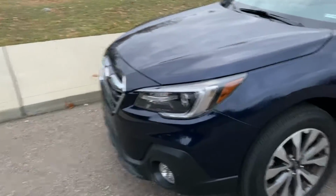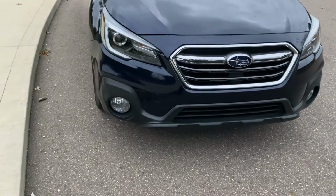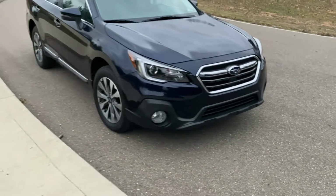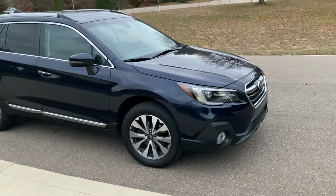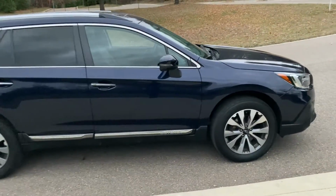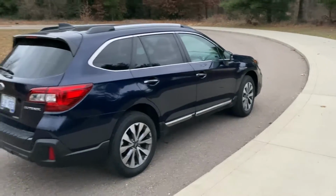and this car has basically every single option that you could possibly get on an Outback for 2018. The Subaru EyeSight system, and even some accessories like remote start. Subaru has this interesting remote start key fob. It's kind of separate. It has normal fog lights, non-LEDs, but it does have LED swiveling headlights that turn into corners and things like that. But yeah, this is basically as loaded as they get for 2018. 2019 was the last year in this generation, and then 2020 was the redesign.